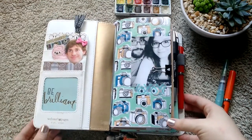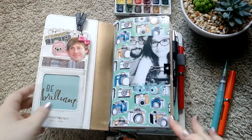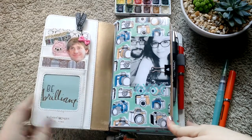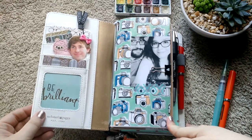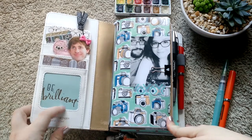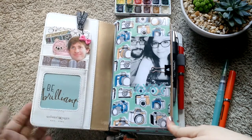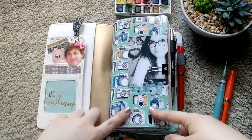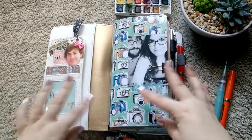As you can see, I haven't gone too crazy with decoration, I don't think. Over here in this little pocket, I've just put one of those Heidi Swapp journaling cards. They fit perfectly in here. I really like this Be Brilliant one because, well, who doesn't want to be brilliant? But also it pulls the color from this dashboard that I have over here throughout the planner.